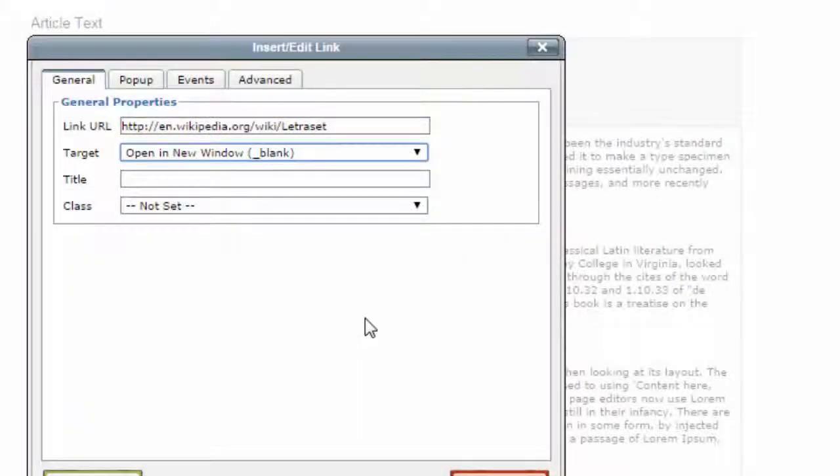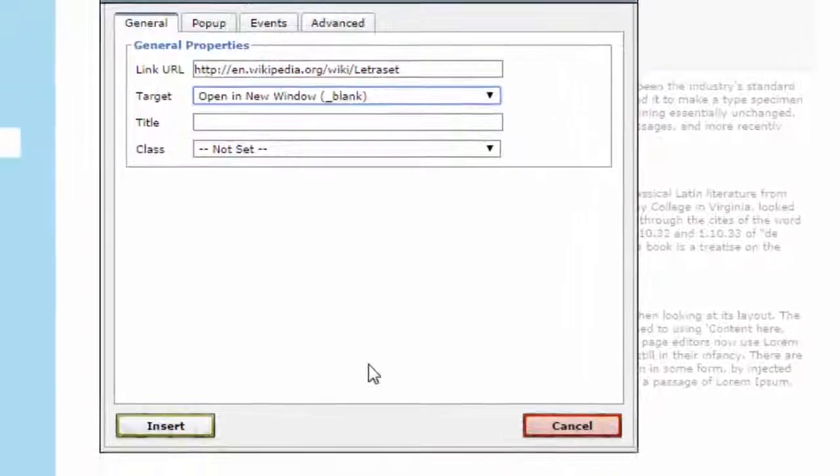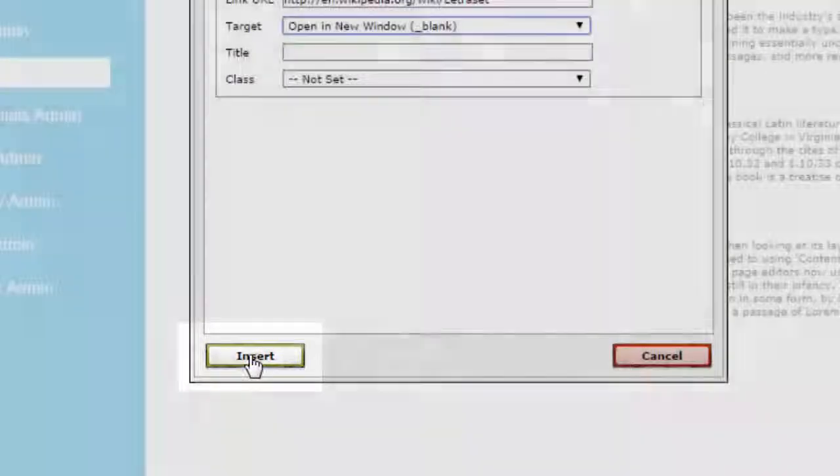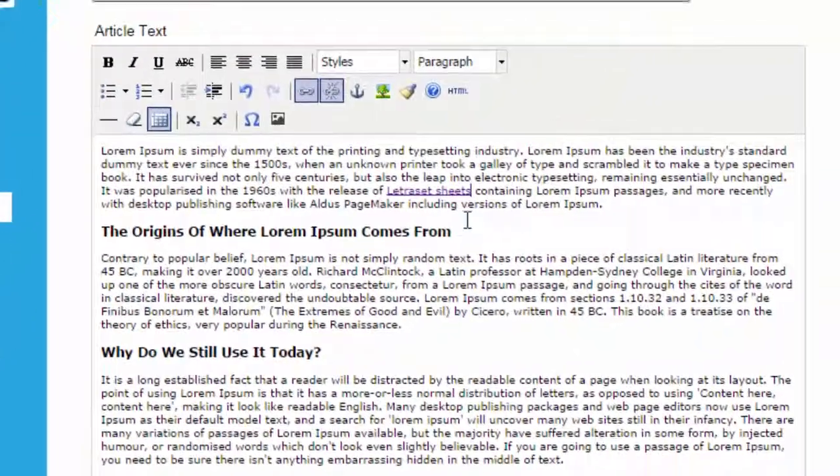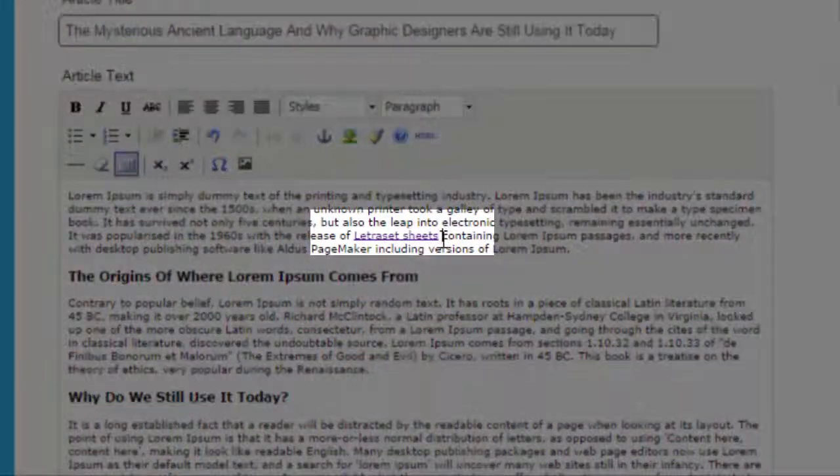What we don't want is the reader to leave the WiseScholar website because oftentimes they won't go back. So you want to make sure that that link opens up a new window for them to get more information on the Letraset sheets, and then hit Insert. And as you can see now, the Letraset sheets is now a link.